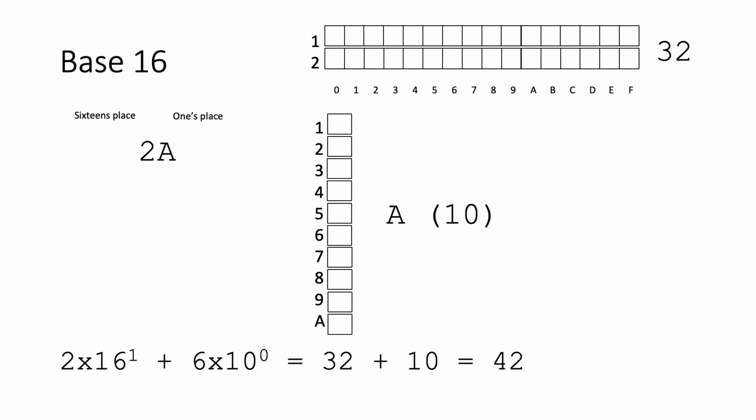Now the problem is we only have digits 0 through 9. So by convention, 10 is A, 11 is B, 12 is C, 13 is D, 14 is E, and 15 is F. F is all the ones. It's 4 ones. I know that. I just like 4 ones. So I can convert from hex to base 2 very, very quickly. And if I need to look at a dump of some memory, I can dump it in hex, and then when I need to, I can convert it to base 2. So just converting back and forth between base 16 and base 2 is a bit of a trick.